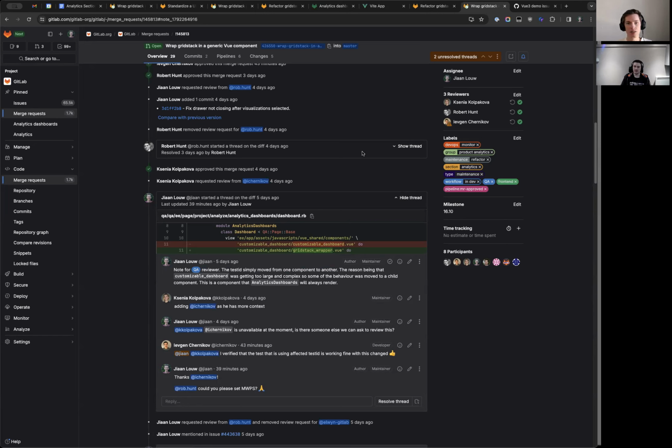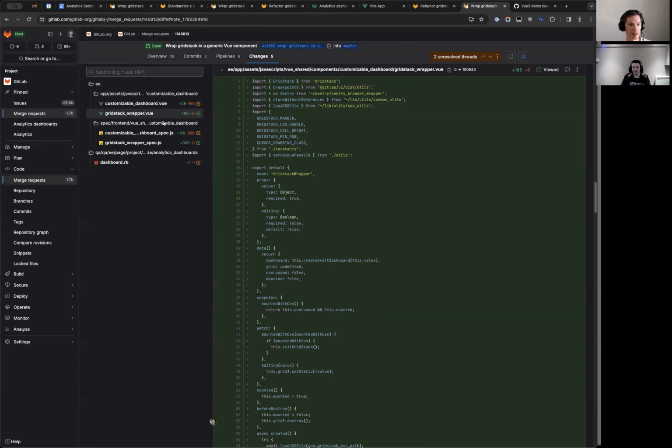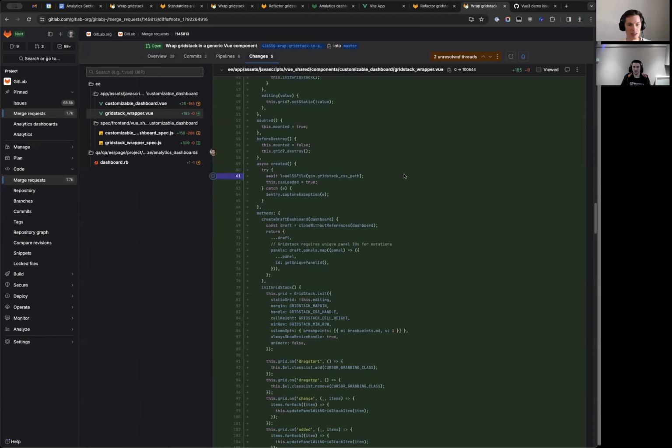With that, the current code is completely view dependent. GridStack is basically completely dependent on Vue.